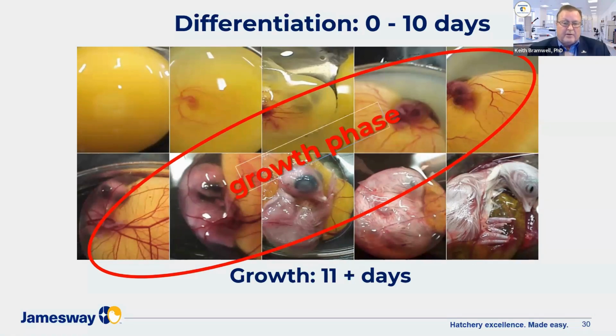So when we're looking at our residue breakout, we need to say, okay, the differentiation part, is that greatly affected if we have a 2 or 3 day embryo loss? Is that greatly affected by how our machine is actually running? Or is that more an effect of previous conditions? It's usually more an effect of previous conditions. The growth part, that's the incubators and the environment we give the eggs. So when we see some losses late in production, and I'll talk about that later, that's when we really start focusing on the incubator itself and the conditions.